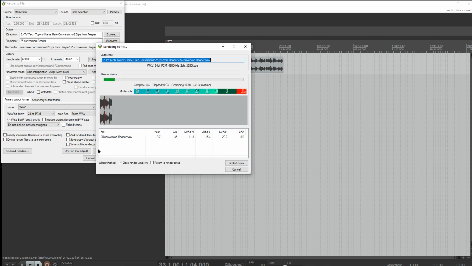And this is a 22 minute piece. As you can see, it's going much better than real time. So it's a bit of a bounce, same idea as a bounce in Pro Tools. It has to play through the file, but it's playing it back. Here we go, 38 times real-time speed. So that's not too bad.